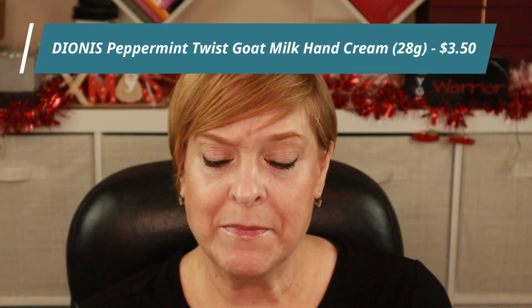If anyone's interested, I did pick up one add-on. I'm really excited because I love the product. I just have never tried this scent before. I picked up this hand cream from DIONIS, I don't know how to pronounce it, which is a goat milk hand cream. The one I mentioned earlier where my hand still smells like pumpkin spice is from this brand, which is spectacular, if you love a really nice scented, creamy, moisturizing hand cream. It's the type where when you wash your hands like 3, 4, 5 times throughout the day, you can still smell the scent, and it smells spectacular. Now, for a hand cream, this isn't a very interesting scent in my opinion.